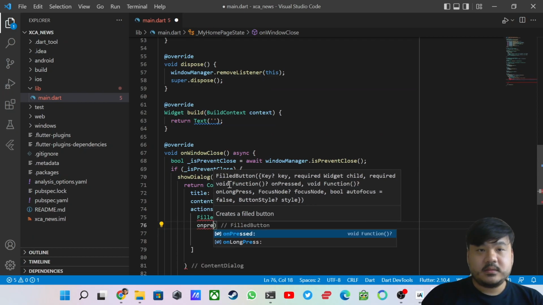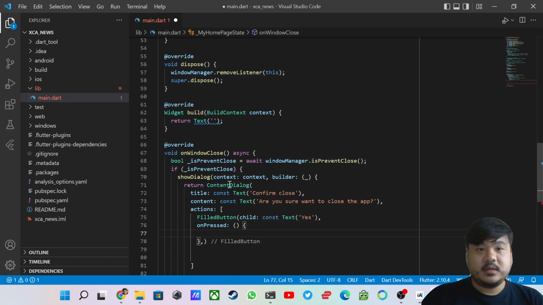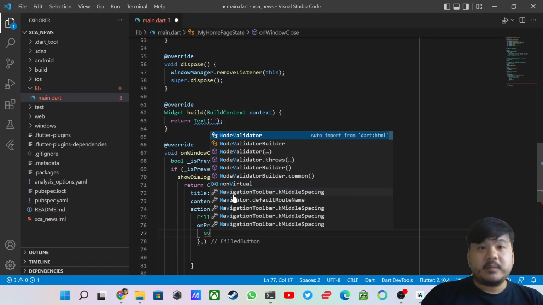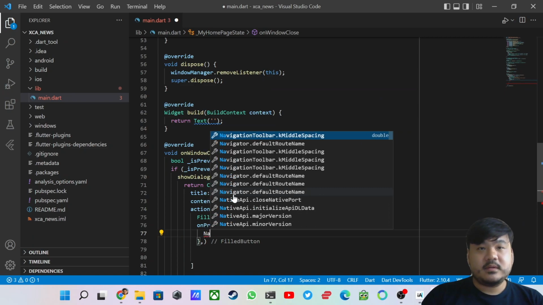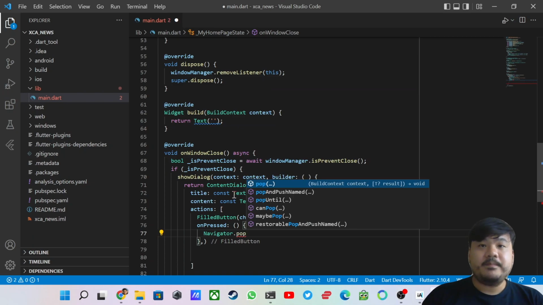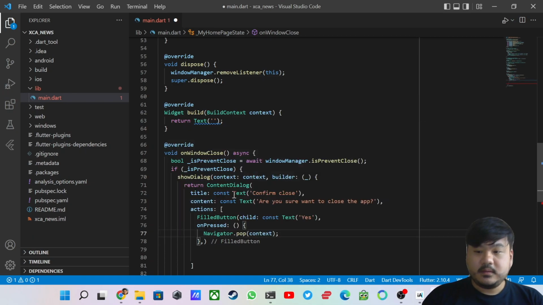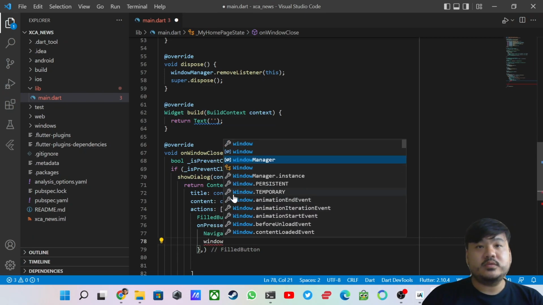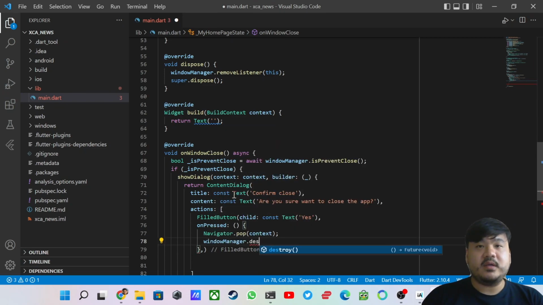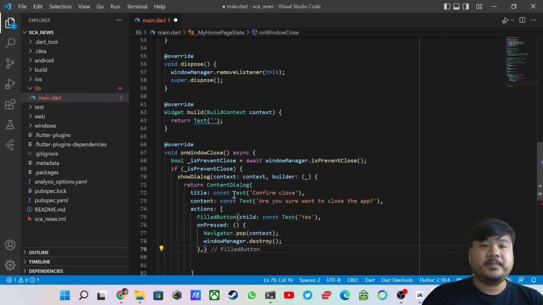And then I'm going to just invoke Navigator.pop(context). And then I'm going to just destroy the window by invoking windowManager.destroy. This will close the window and then kill the app. That's the first button.